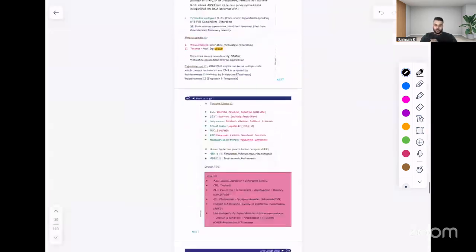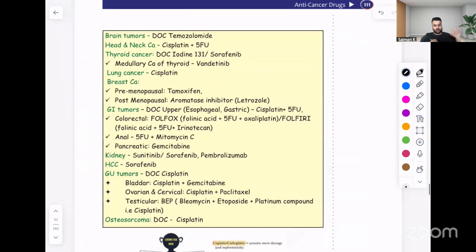For the uses, I told you this is the table that you need to revise. And in this also, I gave you a trick: in the majority of places cisplatin can be the drug of choice, plus or minus 5. If you see head till neck, the drug of choice is which one, sir? Cisplatin. Head and neck, the drug is cisplatin. Next is lungs, below the neck, cisplatin. GIT, cisplatin. Below that, urinary tract or genitourinary tumors, again cisplatin. Osteosarcoma, cisplatin. So everywhere it is almost cisplatin.